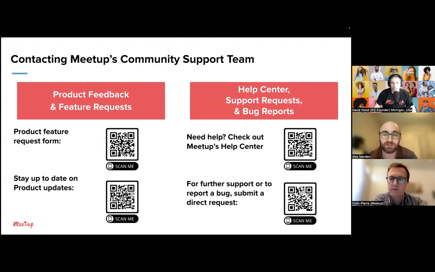And then last but not least, in the bottom right-hand corner, if you have encountered an error message, something isn't working on the website or the app, please submit a bug report, a direct request to our team to investigate things that are going wrong on the platform so that we can take action on it even swifter. Making sure we get those reports to the right team faster is how that helps.